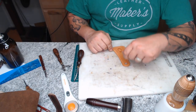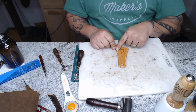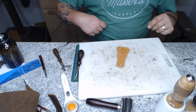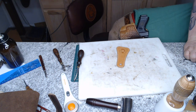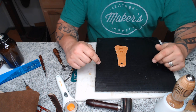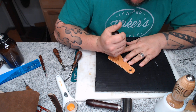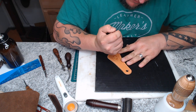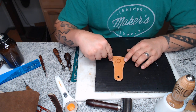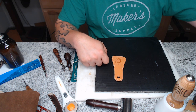Okay, so once again I'm gonna start about where my name is there, and I'm gonna poke all my holes going around, and I will hand stitch that little bit up, and then I will bring up the rest of the bag, and I'll glue it to it and continue. So I'm going to poke a whole bunch of holes here. No need to have to do it on the camera, I guess. And once I've done that little bit of stitching right there, I'll turn the camera back on and show you how I'm going to attach it to the bag.